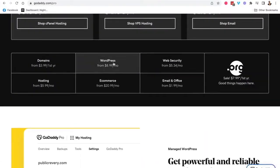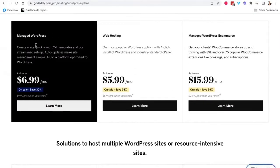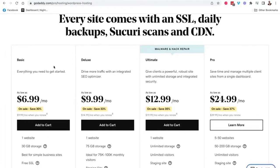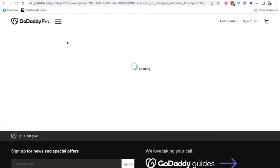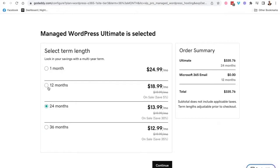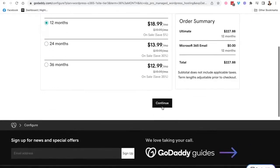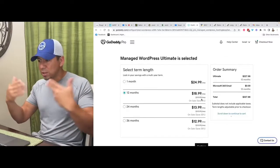Just go to GoDaddy's homepage, go to WordPress, click on that, and you'll see Managed WordPress — that's the one you want, ignore all the other options. You'll get your plan options: Basic, Deluxe, Ultimate, Pro. Just go with the Ultimate. It's usually somewhere around $200 to $250 depending on sales — for one year it's $227 right now. If you don't have a domain name, when you purchase this they'll usually give you a free domain name as a bonus. Hit Continue and now you have Managed WordPress set up in your GoDaddy account. Go in there and set it up — it walks you through how to do it.